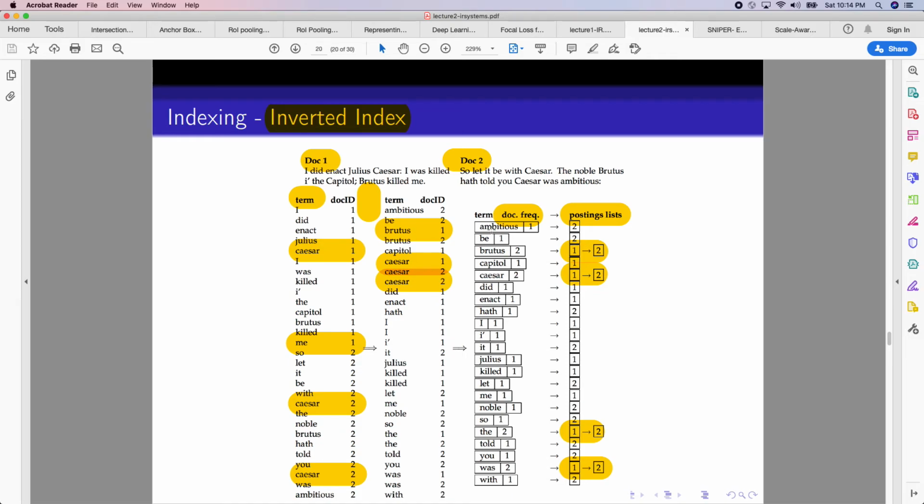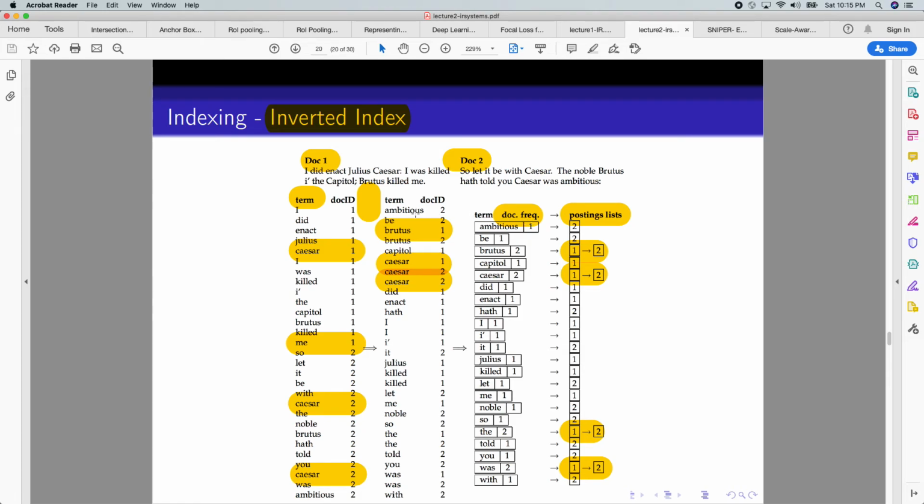Then we count how many times the term appears in the documents. That's the meaning of document frequency. How many times does this term ambitious appear in the documents? Pay attention that in the documents means in different documents, not the same document.